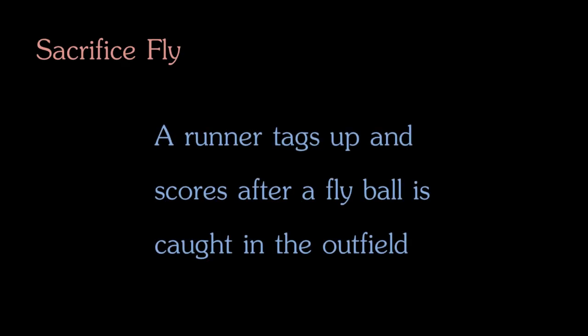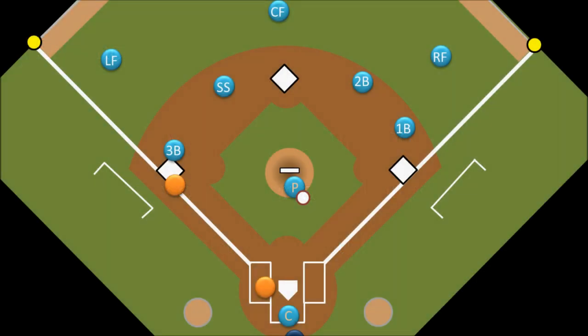A sacrifice fly, or a sack fly as you might hear it called, is what happens when a batter hits a fly ball into the outfield that allows a player to tag up and then run home to score. 99% of the time that runner will be on third base, but there is nothing really to prevent a runner on second base from tagging up, running to third, and then straight through without stopping to home plate. Something really odd would have to happen for that to take place, like the ball being hit very deep and probably into foul territory. I should also mention that runners are allowed to tag up on any foul ball that is caught for an out as well. The other thing to keep in mind about sacrifice flies is that a run must score on the play. So if there is a runner on second base who tags up on a fly ball and runs to third base, it would not be considered a sacrifice fly — he would simply be advancing on the out. Hopefully that helped make a little more sense out of tagging up and sacrifice flies.